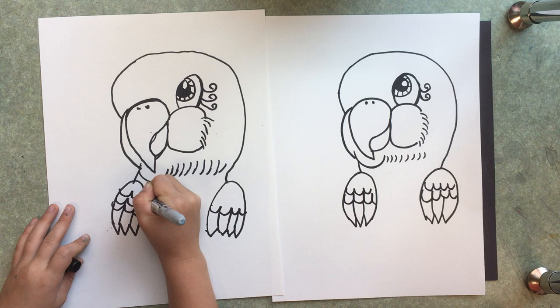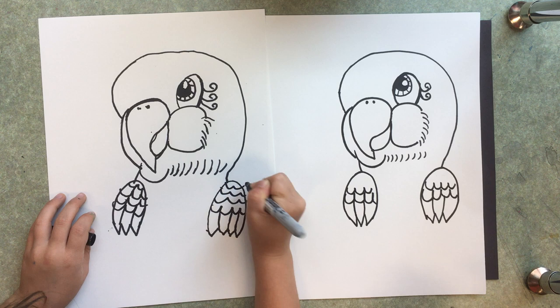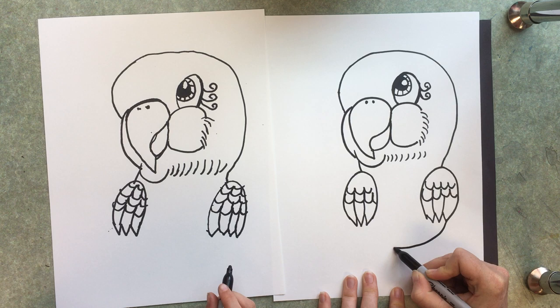Here are his little wings. You're going to go all the way up. Okay, cute. Now we're going to draw a line from this wing over to this wing. And that's his little body.